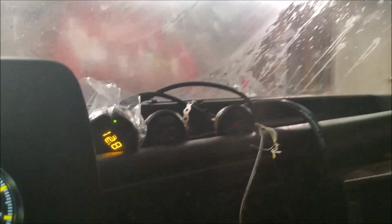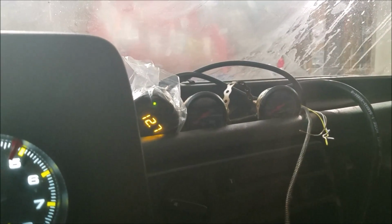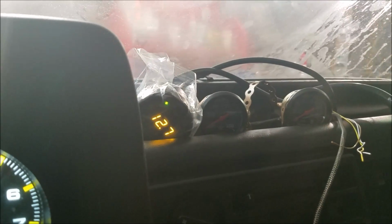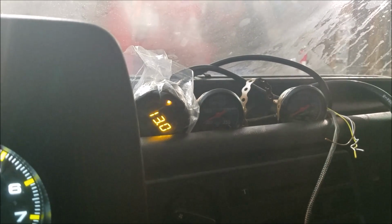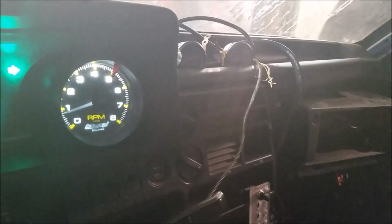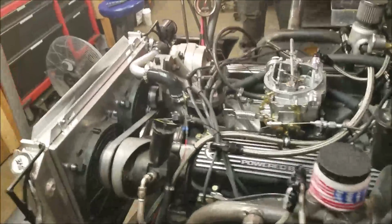Now with the wideband here, as it warms up and atomizes the fuel better in the intake, it's just going to get richer and richer. So we're waiting for it to get up to temp here so that we can properly set our carburetor. So as you can see here again, the wideband is getting a little bit richer and richer. When it first fired, it was at 14, so you always want to let the temp get up before you tune your carburetor. Yeah, we're about up to temp.